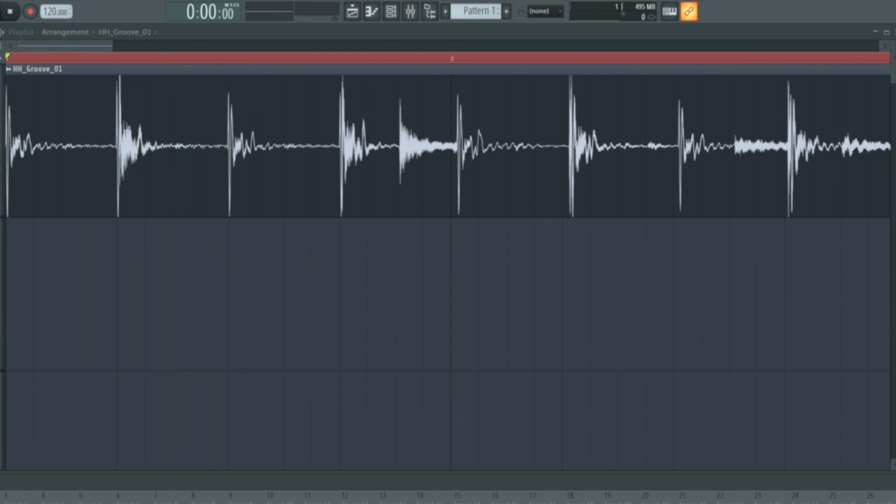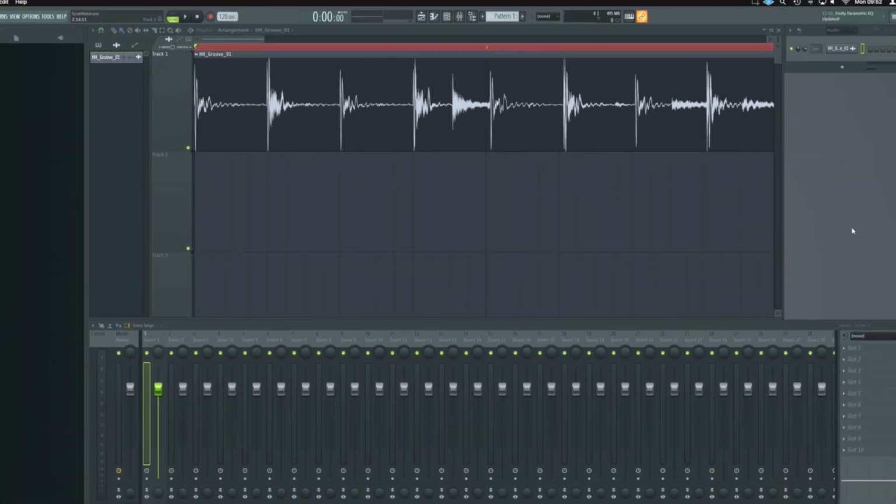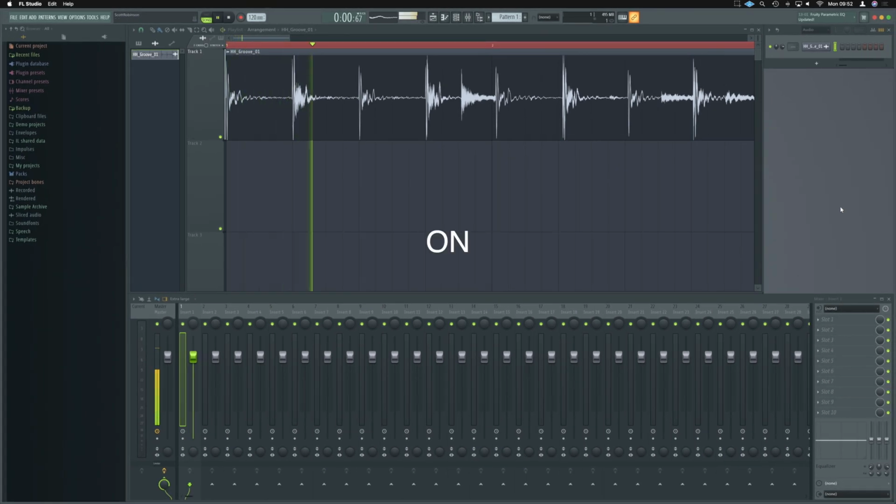Okay, so it just kind of pushes a little bit too much, and you can see it in the transients here, here, and here. These three beats drift out and then it kind of gets back on beat here. So like this. So when it loops around, you get kind of a hook as it comes back in. It's just a little bit out. So I'm going to show you how we can use NewTime to fix that.